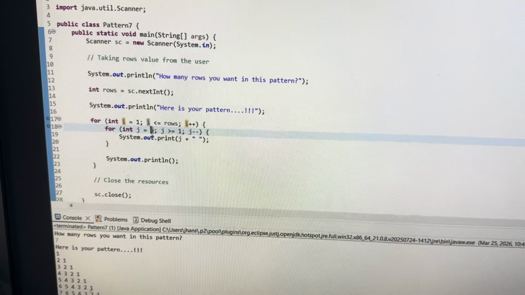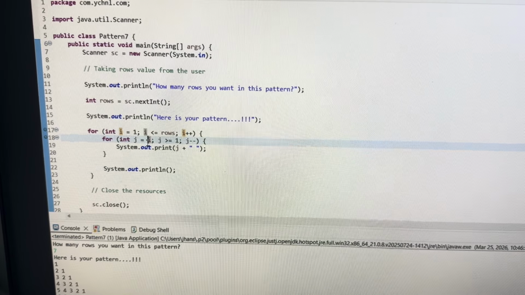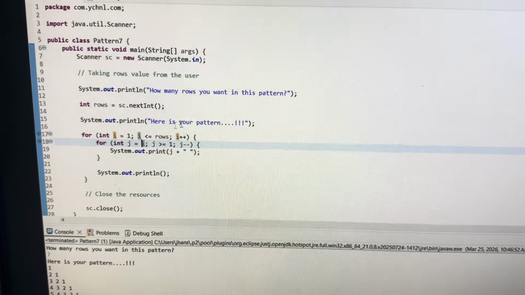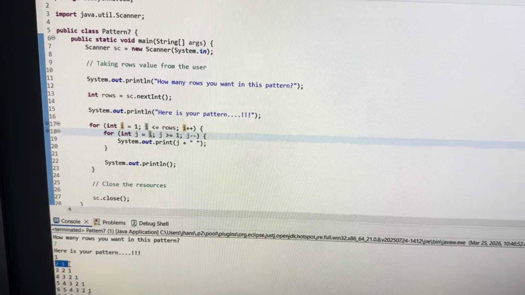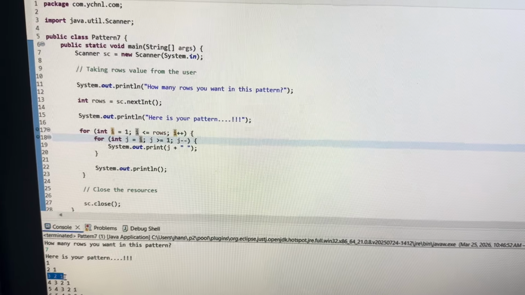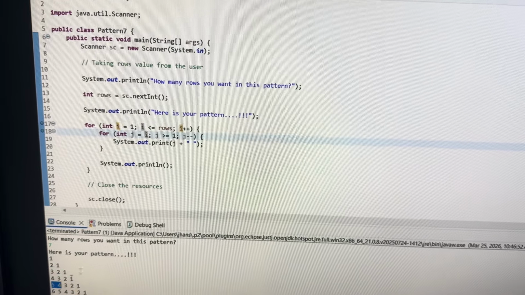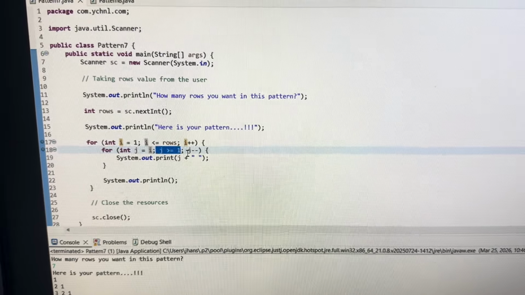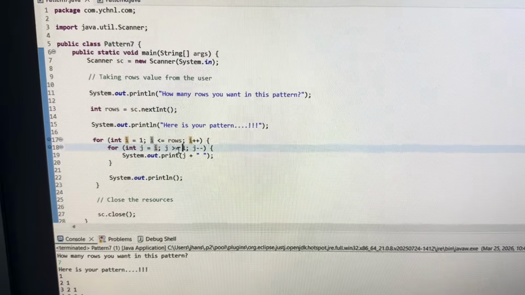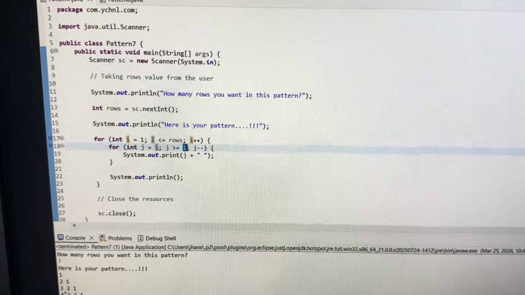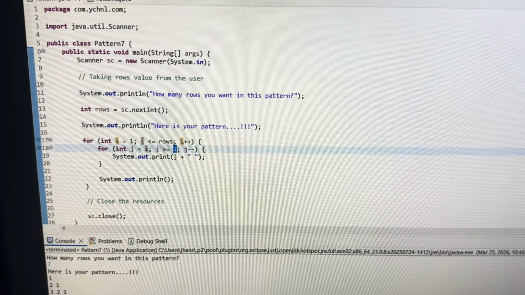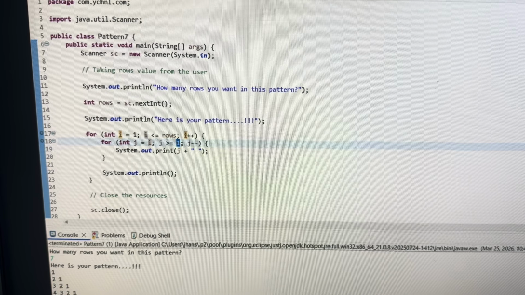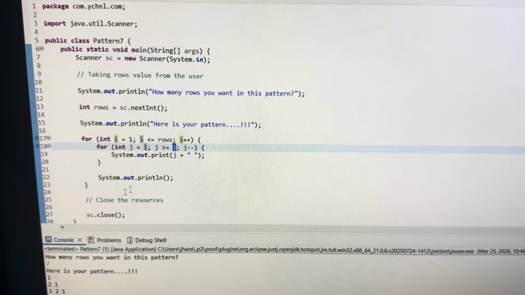So j equal to i, and i equal to 1 at the start. And it is ending with 1, right? Each row is ending with 1, so that's why we have written greater than or equal to 1, because each row is ending with 1. All elements are in decreasing order, that's why we have written j minus minus.